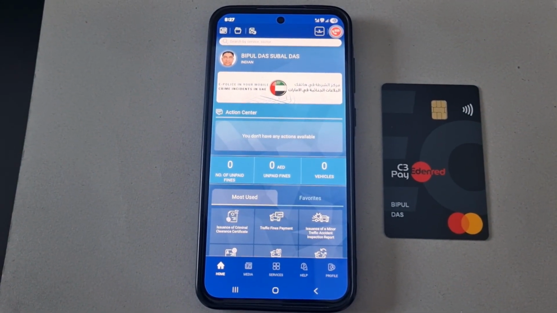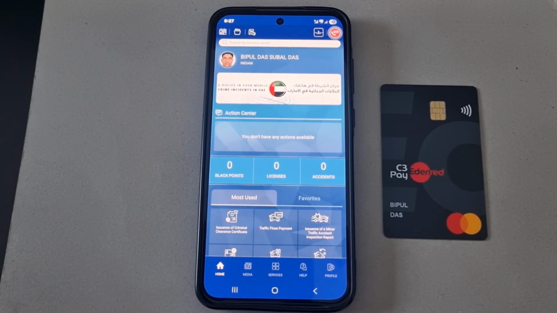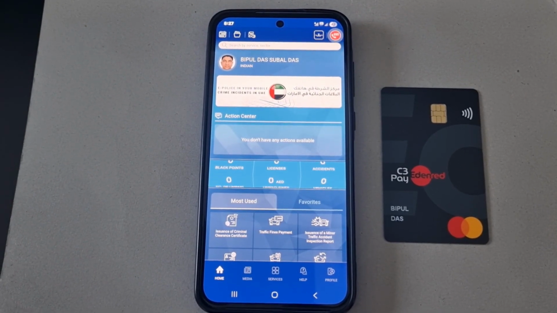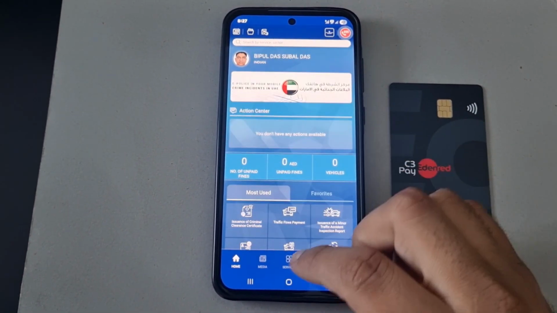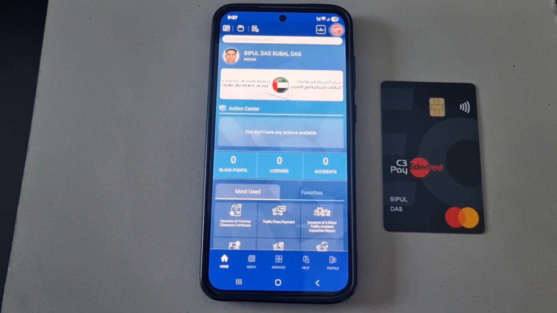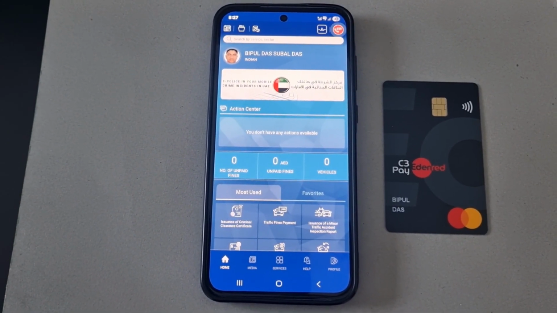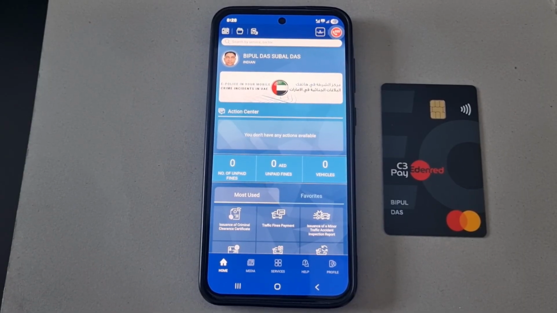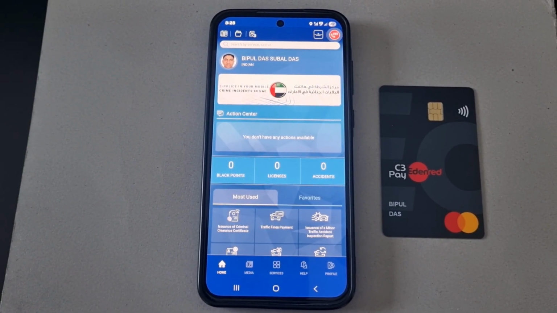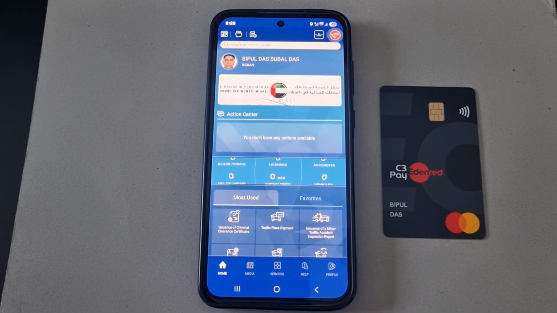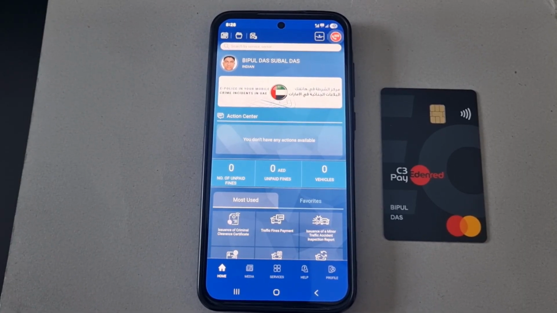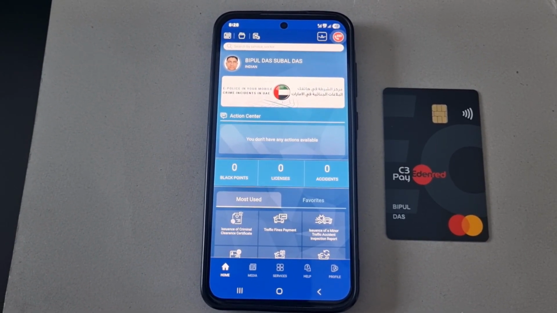If you have any doubt, do write in the comment section. I will try my best to help you. And for the MOI application, you just need to log in with your UAE Pass. If you haven't created your UAE Pass, you can visit the link in the I button, where I have shown step by step how to create your own UAE Pass. UAE Pass is very good.